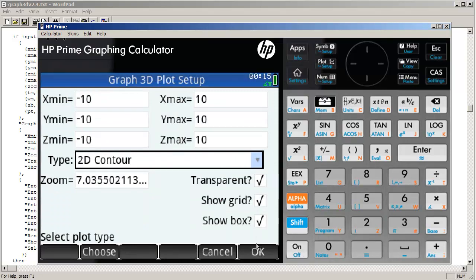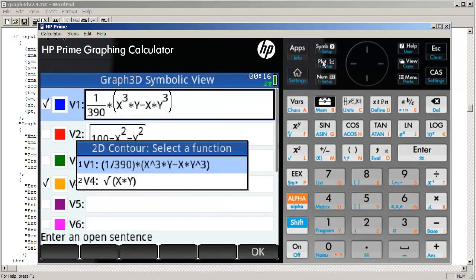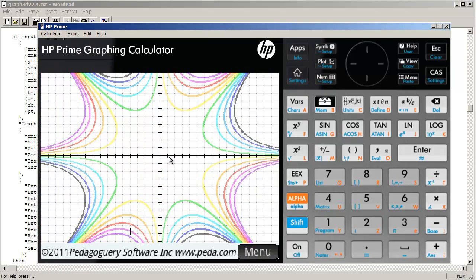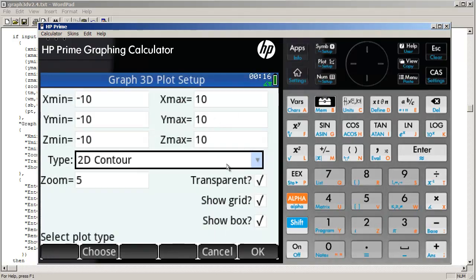We can also do 2D contours. Okay, so when I hit plot 2D contour, select a function. If I select this one, then here we are. So this is what we see. I probably need to edit this so that the color scheme here better matches the color scheme in the 3D contour. I think the colors might be inverted, but that shouldn't be too big of a deal. So there you have it.